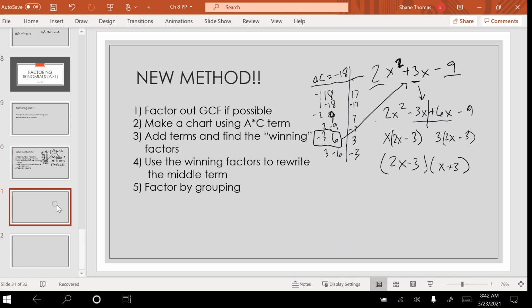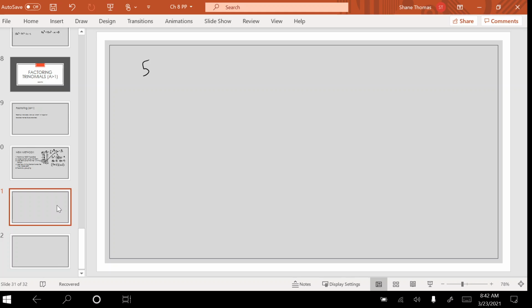Good? All right, so let's go with this guy then. 5x squared plus 19x plus 12. This is one that could possibly be a nightmare if you want to do it the old way. Okay, you got 1 and 5 for the first one, not a big deal, but that 12, we got 1 and 12, 2 and 6, 3 and 4, they add up pretty quick. Then you have to see which order they go in too. All right, so you're looking at however many factors you have to double it, and that's how many options you have. But let's do it this way. Like we said, at worst, we do it twice.